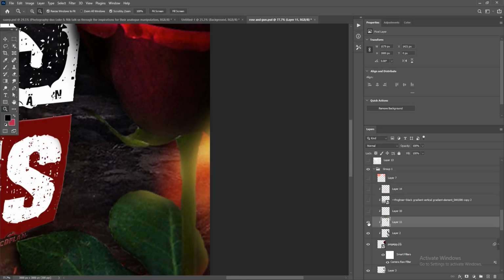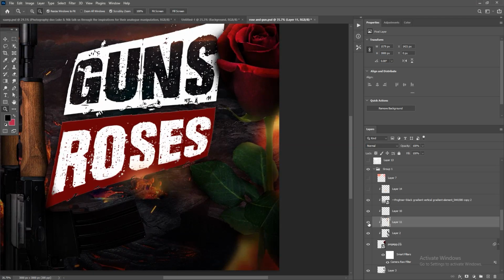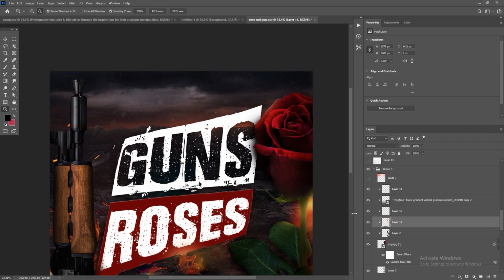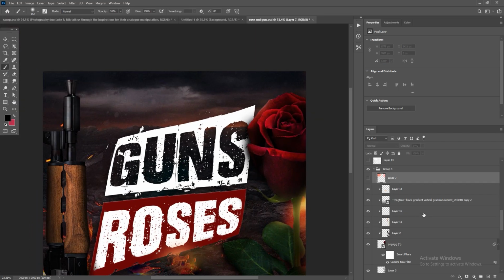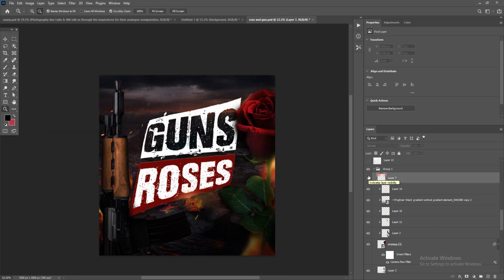Same process, you just have to change the color to yellow, then you can paint it over this area. Then we added a clipping mask of gradient so that this area becomes darker. And one thing I have done here, we created some lights with a brush tool. You can clearly see there, before lights, after lights. This light is making a huge difference.